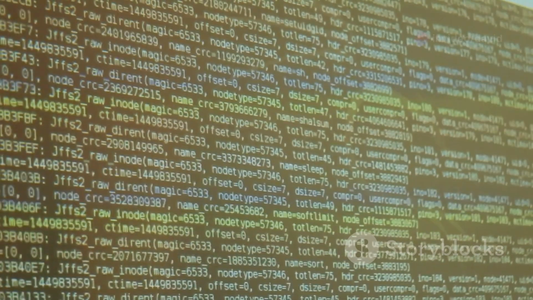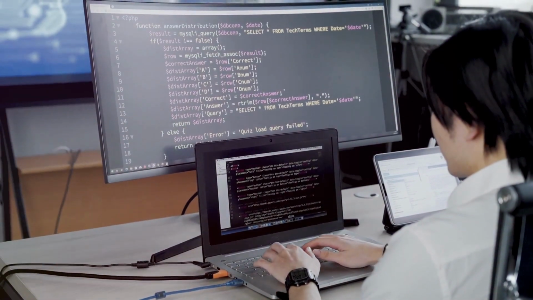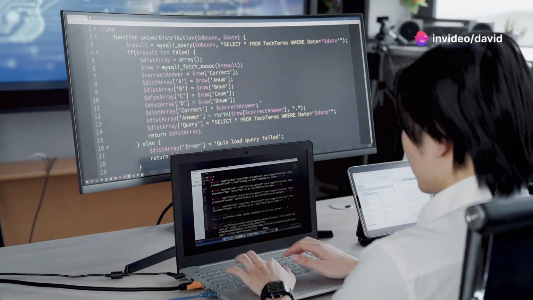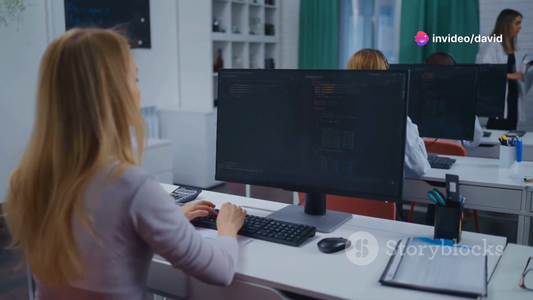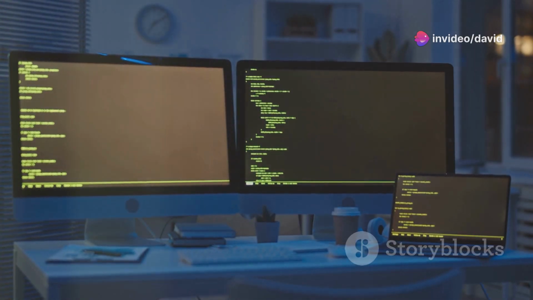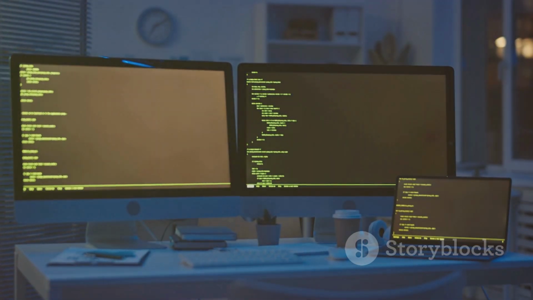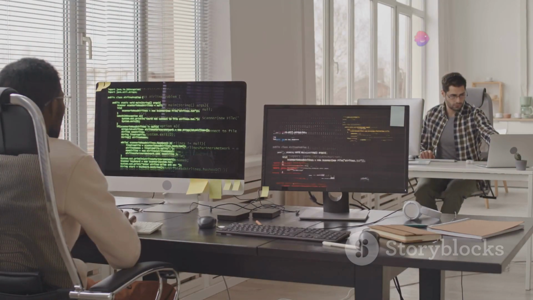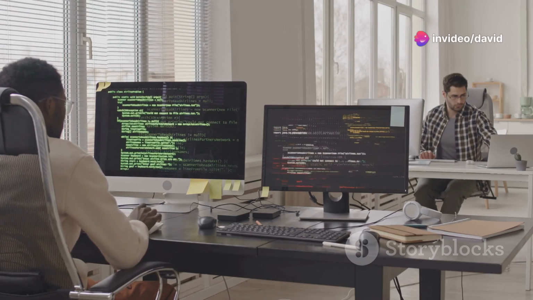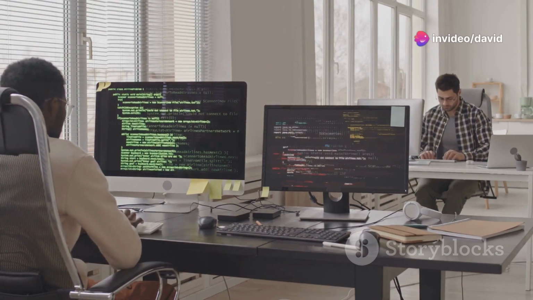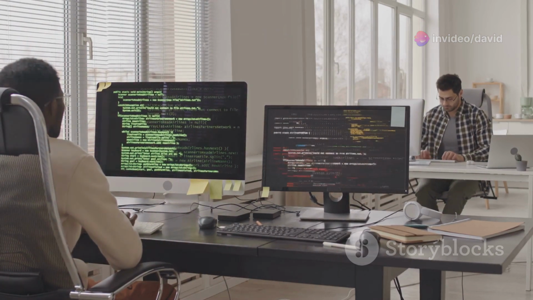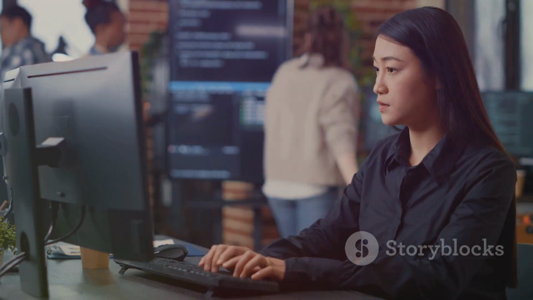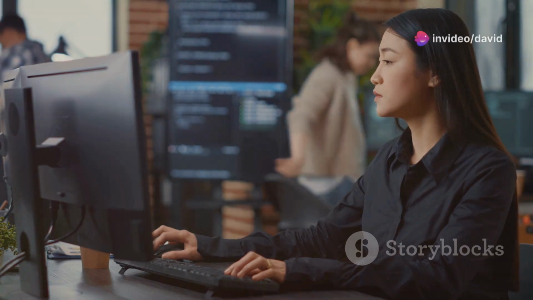The code for a single web page can be thousands of lines long. Every element you see on a website, from the text to the images to the interactive features, is controlled by code. It takes a lot of code to make websites look and work so smoothly. Web developers spend countless hours writing and debugging code to ensure that everything functions perfectly. Every time you do a Google search, you are interacting with code that is constantly being updated and improved by thousands of engineers around the world. The algorithms behind search engines are incredibly complex and are designed to provide you with the most relevant results in a fraction of a second.